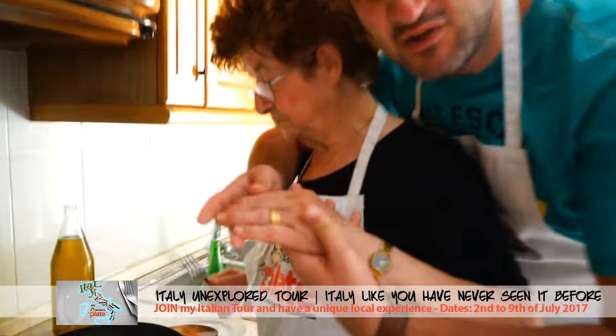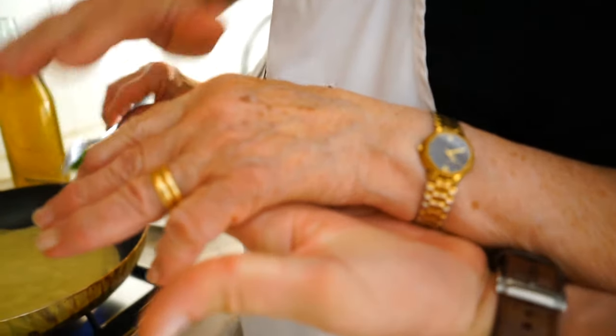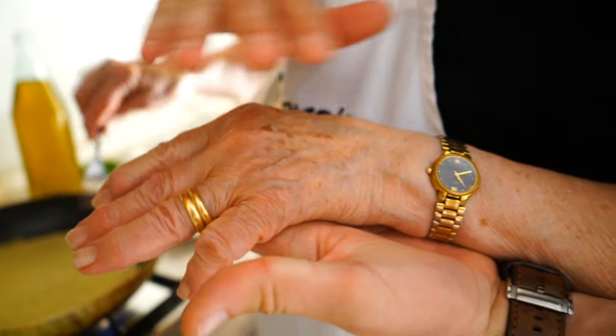These hands have cooked for thousands of people. And every dish she made is perfect.